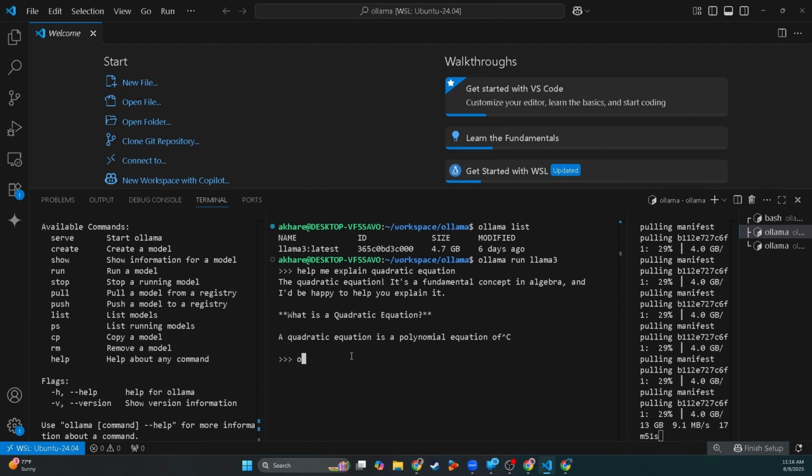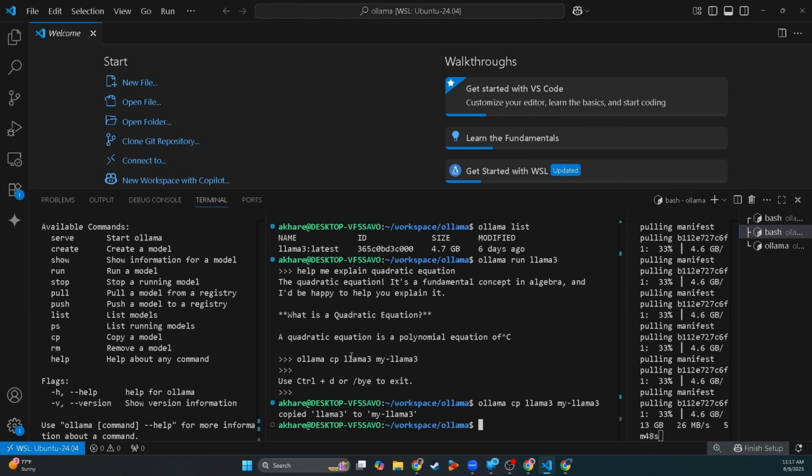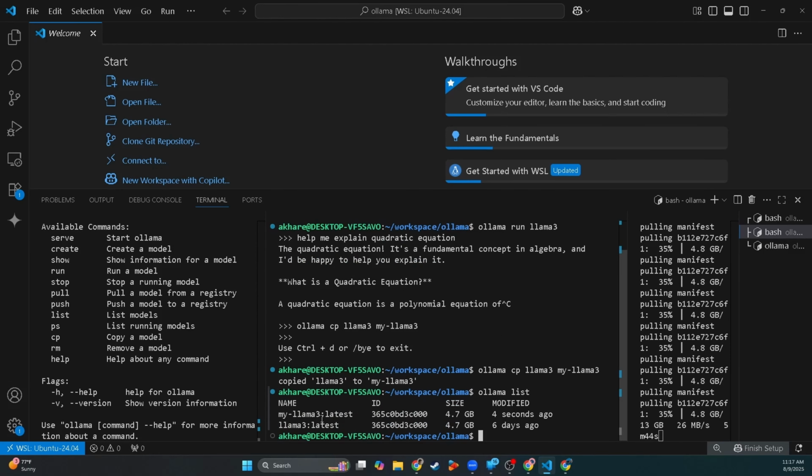So let's say I want to copy my existing Llama 3 model into my Llama 3... Okay, no, that's not what I wanted to do. I want to do it here. My Llama 3 copy. So now if I list it again, I have two different versions of my Llama, one is the copy of the other one.